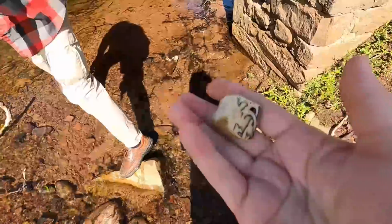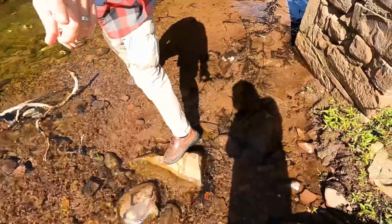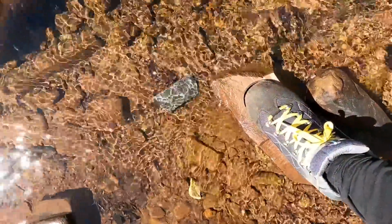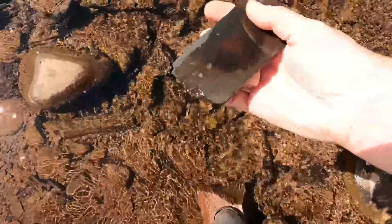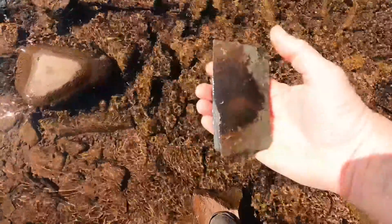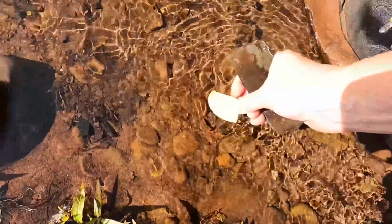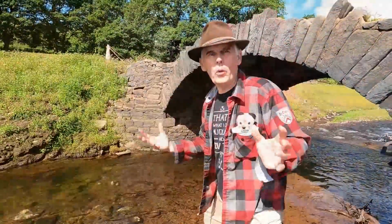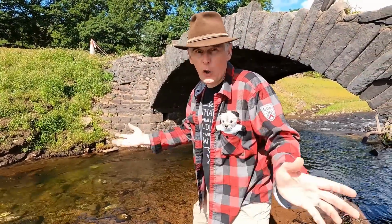Very nice. But just by your feet, I've already found one piece of slate, but I think there's another just there in the water. Yeah, it's another piece of slate. You can see that end rather grubby. That's been on somebody's roof for a while. And then, have you seen this bit of pottery? Oh, aye. No, it's not ridge but it's a little bit of stoneware. Well, there's not a lot of finds, but there are interesting finds when you think nobody really lives here or above here. No one has lived here for a long time.